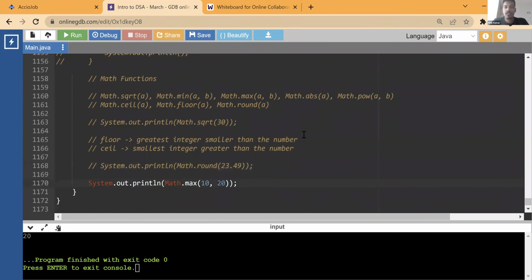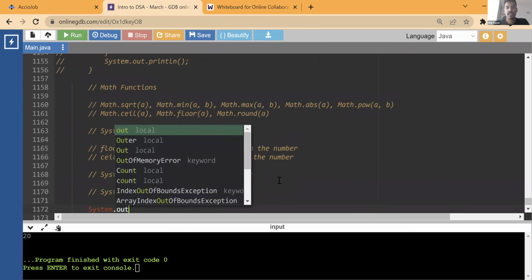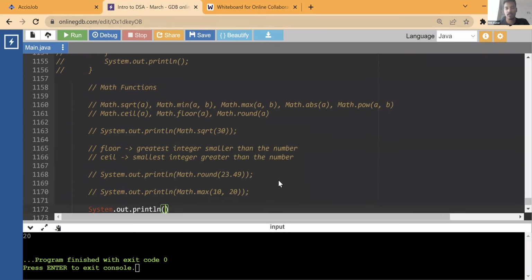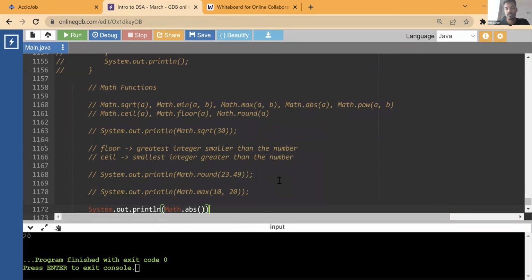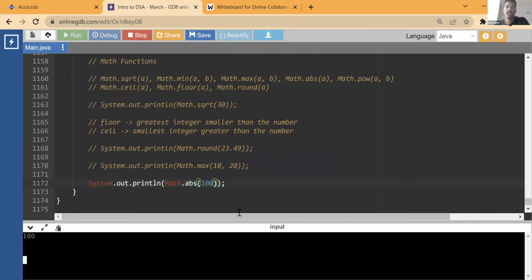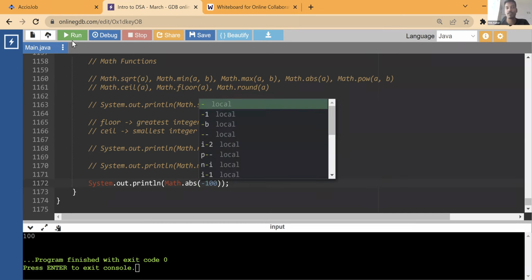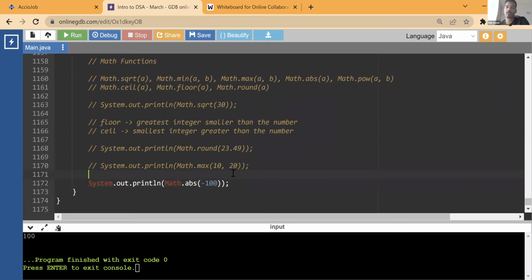Okay. Now the last one is absolute. Absolute gives you the absolute value of a number. What is the absolute value of a number? It is basically removing the negative sign. So if a number is positive, the absolute value of the number is the same. For example, you put 100, you are going to get 100, right? No, in Java, it's not allowed to write more than 2 brackets. I'll tell you how you can write it. So for 100, it is 100. But if you give a negative value, it will convert it into positive. So for minus 100, it is 100. Okay. So the absolute value of minus 100 is 100 and 100 is also 100.